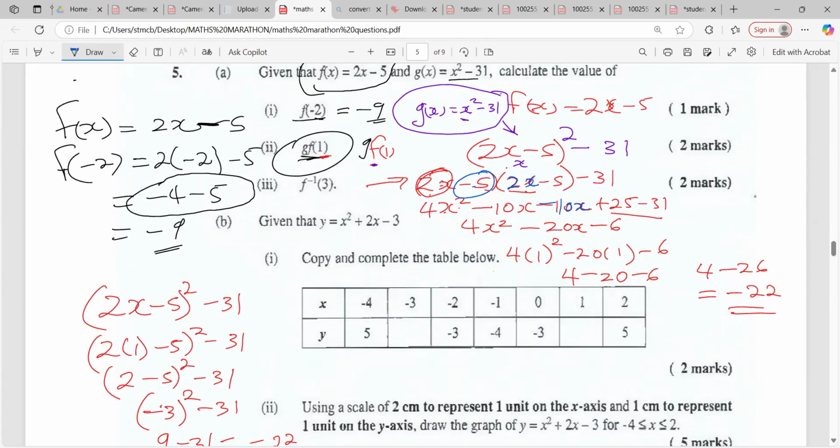And then I'm going to use this minus 5 again times negative 5, which is right here. So that will give me positive, since negative times negative is positive. And then these now would be the like terms. So 625 minus 31 will give me the minus 6. And of course, these are like terms, both negative, so we add to get negative 20.